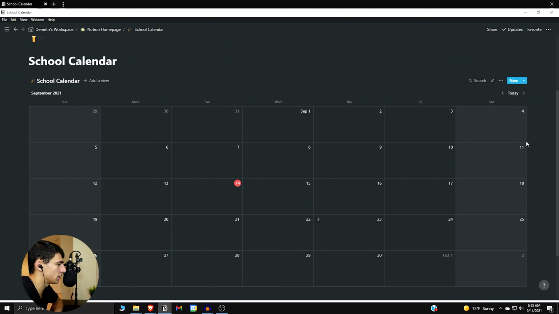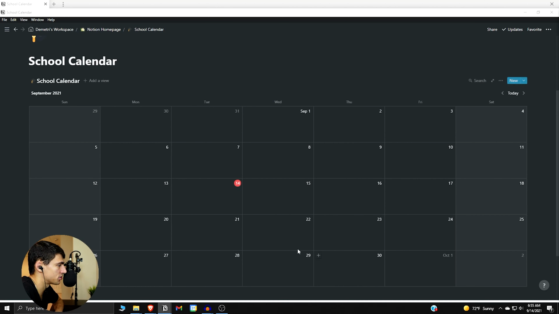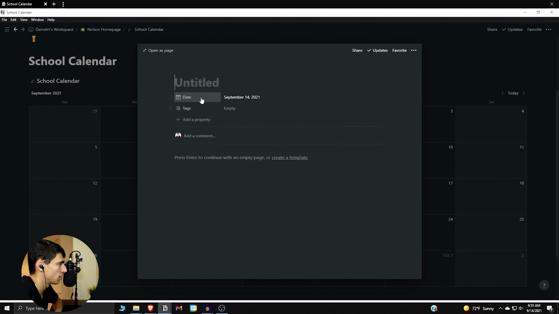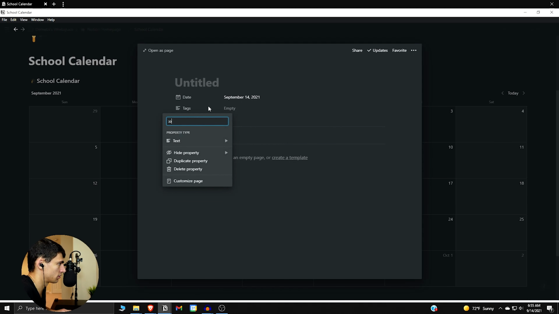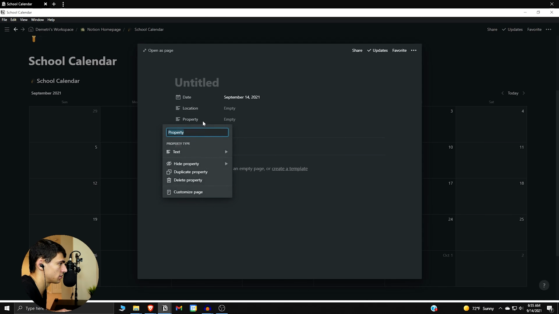So if we go in here, the properties that I had, which I thought were important, are as follows. So right now we obviously have a date, which is totally fine, which is like the date and time of whatever you want. And then we can have the location, which I like to have personally. Location. So for people who always want to know the room numbers of things, we can have a professor name.